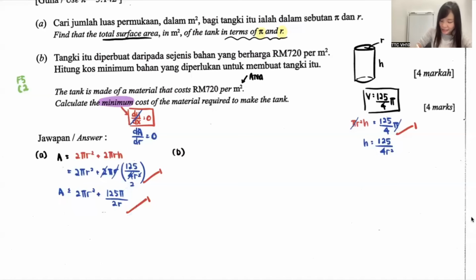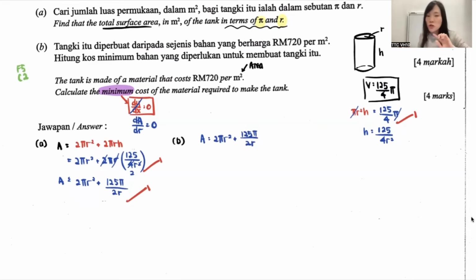Understand, my dear? So guys, now how do you get dA/dr? Continue from your area equation just now and differentiate from there. Can I start differentiating? No, because my r is at the bottom. Whenever you want to differentiate, please make sure your r is on top. If your r is at the bottom, just bring it up: power 1, bring up, power -1. The 2 stays at the bottom, and the 1 can stay at the bottom forever, okay?